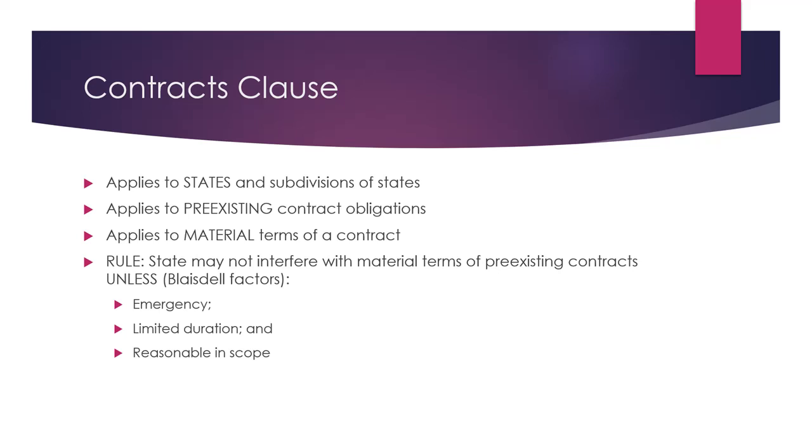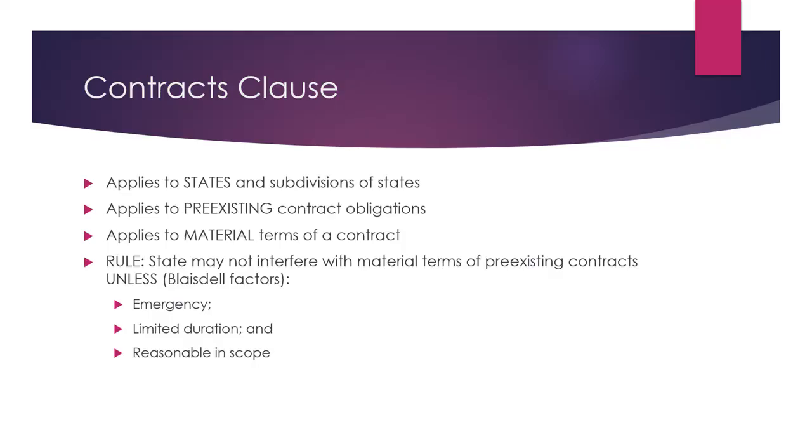Are these pre-existing contracts? Answer, yes, as the facts as I just described them. They're contracts that had already been executed between cities and construction companies. Those are pre-existing contracts. And now you get to the third one. Did they interfere with material terms of the contract? Well, they canceled the contract. And obviously, if you cancel the contract, you've interfered with every term of the contract, including the material terms.